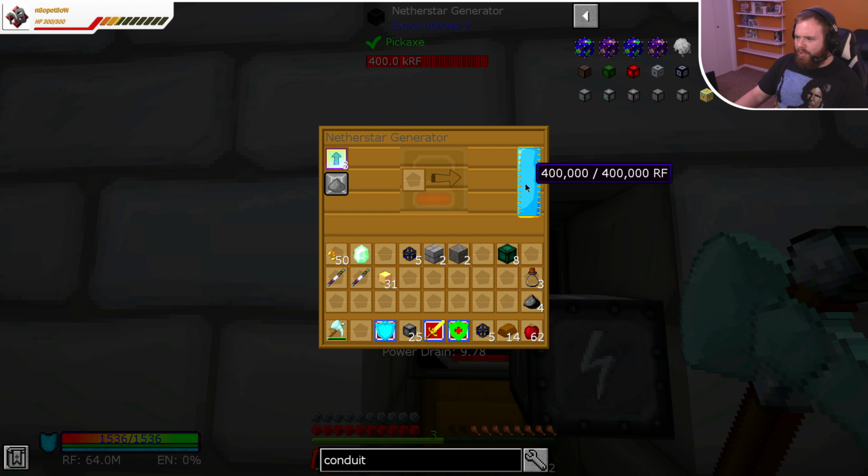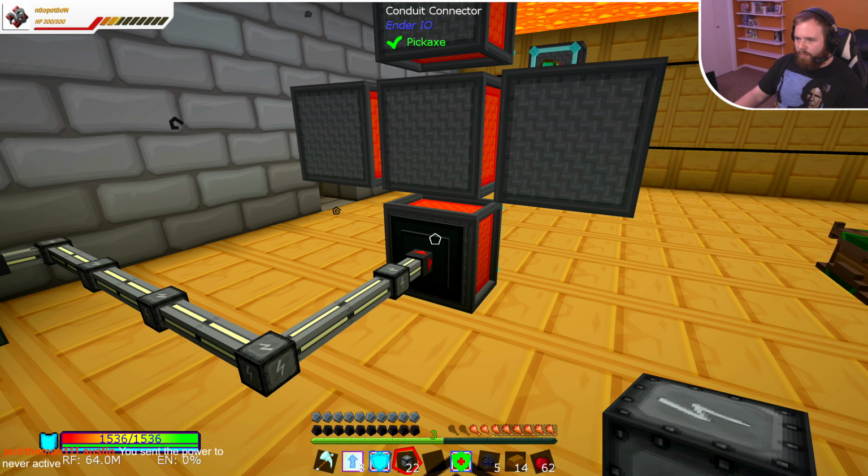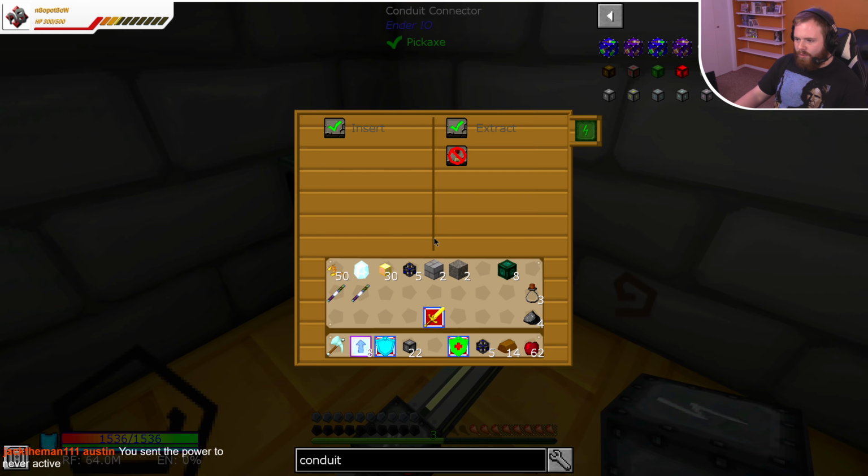You've generated a ton of power. Okay. So now theoretically you should want to put that power in there, yeah? We'll set that to absurd. We'll set this to extract. Oh, always active. There we go. Oh, now it's working. You set the power to never... Did I? Is that what I did?